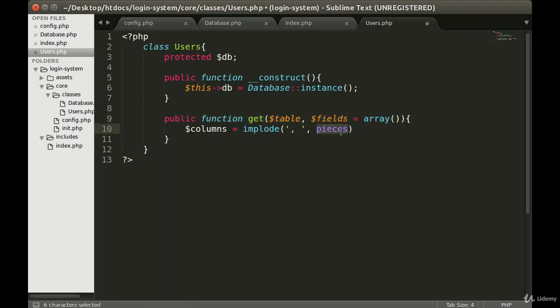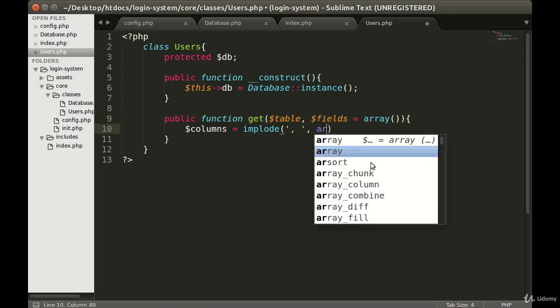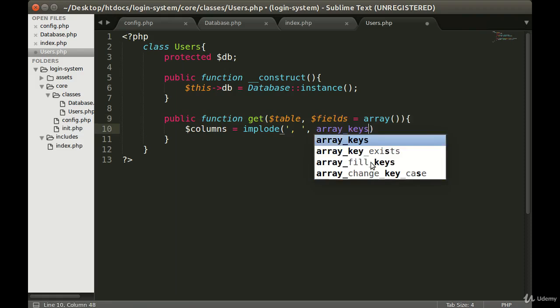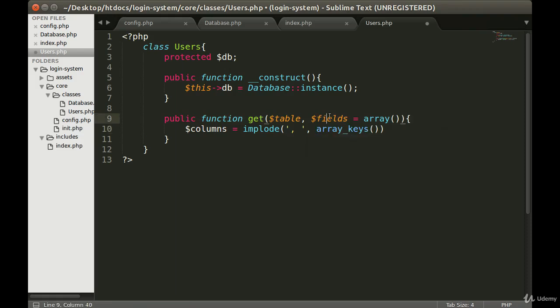And now we need to get the index from this fields array. So let's say array_keys. So this will get the index values from this fields variable, and this will also add the comma. So inside here we need to provide the fields name array.